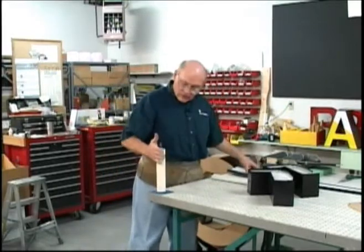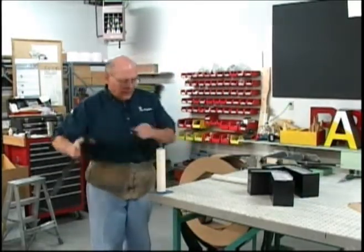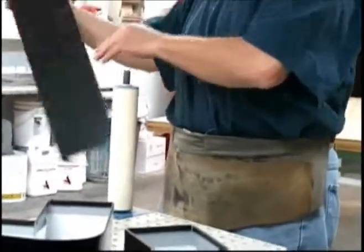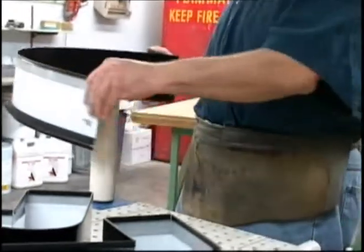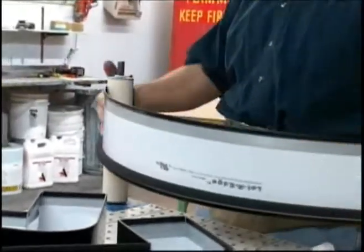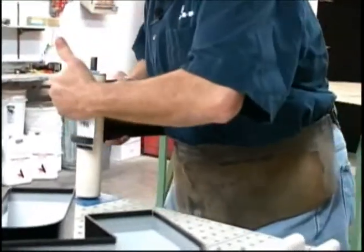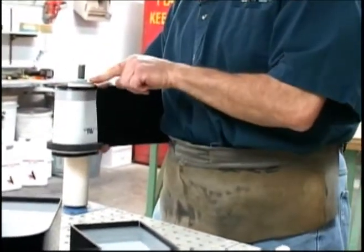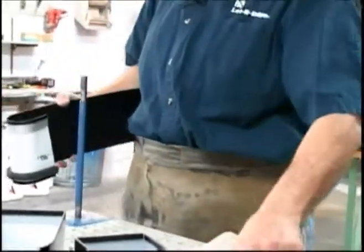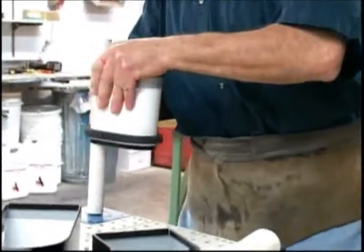Now, this one roller can be used for outside or inside curves. It can be used for making a large arc, such as this, or you can, depending on the pressure you use on it, make a curve down to the 2-inch radius. For smaller radiuses, we have slip-on sleeves that will make a smaller radius.